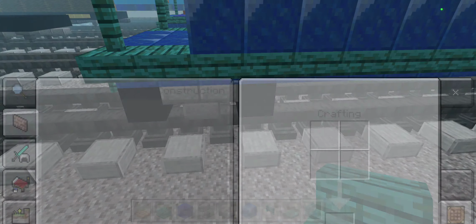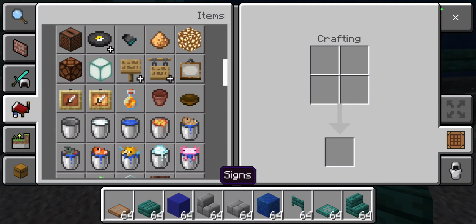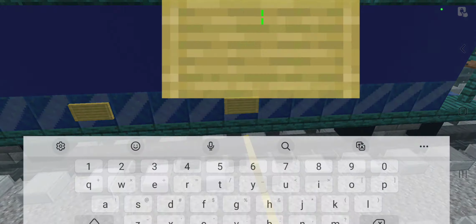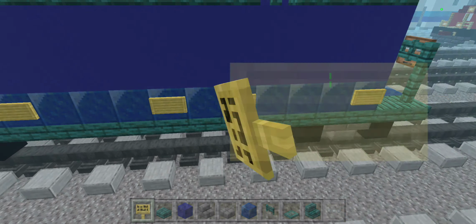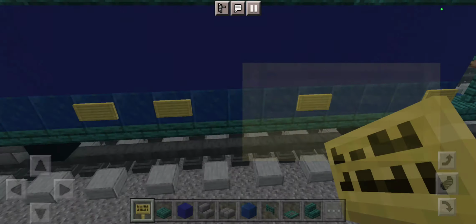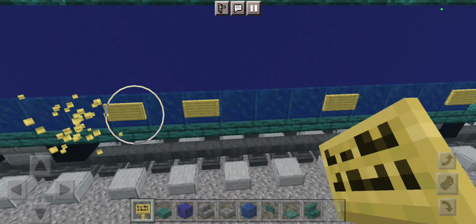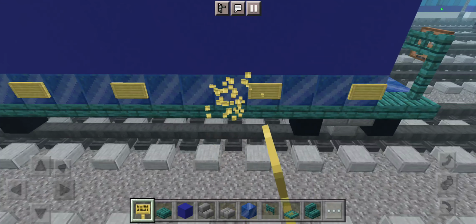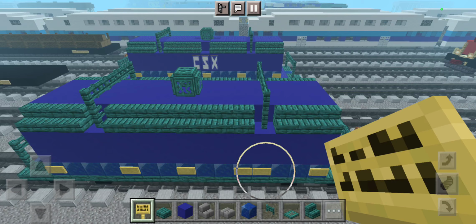So for the lines, we're going to use a row of signs. So let's grab bamboo sign. Let's grab 1 here. Then we want to skip 3 at 1 here. Skip 3 at 1, skip 3 at 1. Okay, so let's skip 3 here, and then skip 3 at 1, skip 3 at 1, like this. Add 1 right here, skip 3, then skip 2 here, and then just like this.